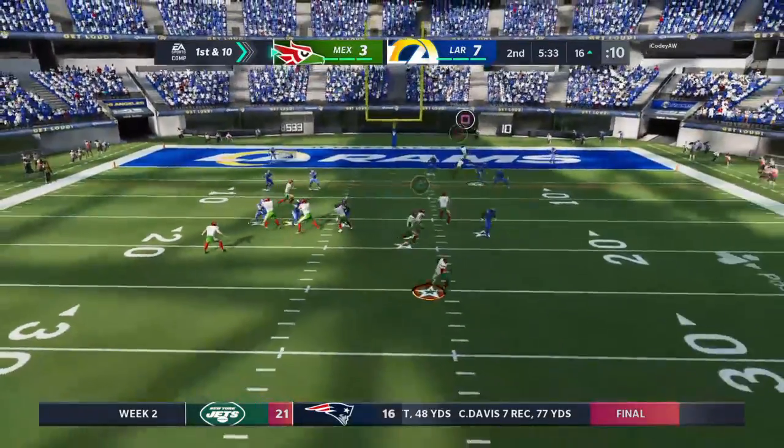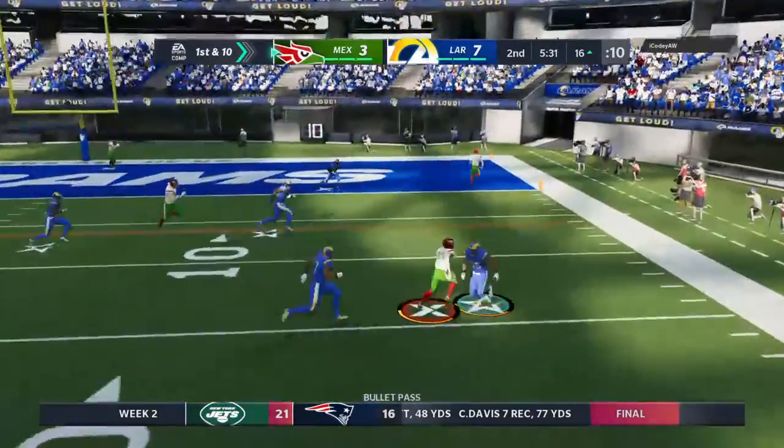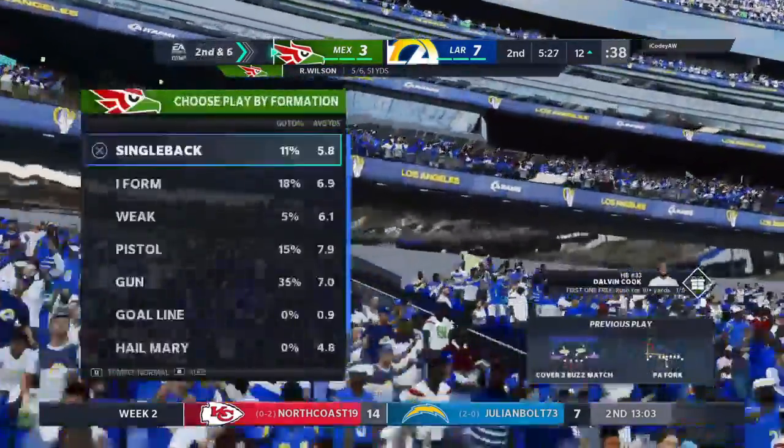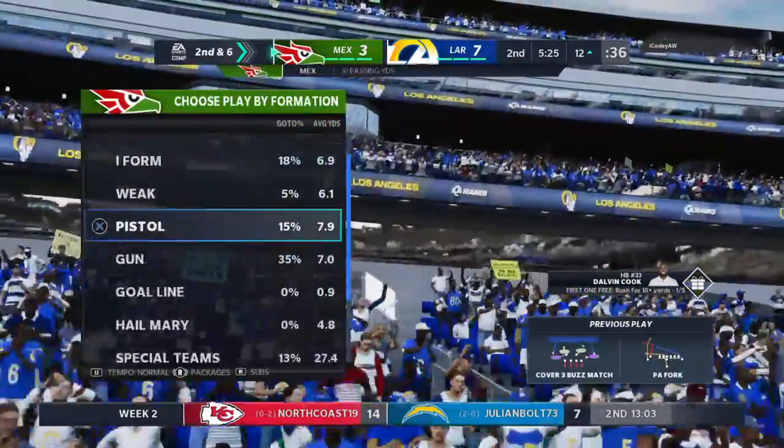Play action. It's Wilson, rolling to his right. That'll be complete to Cook, and he'll go down here at the 12-yard line. They'll contain him to just 4.